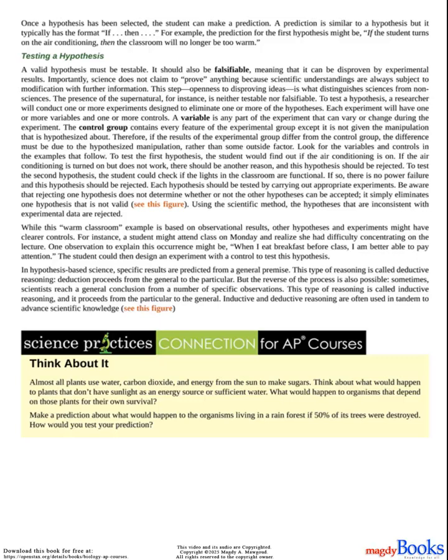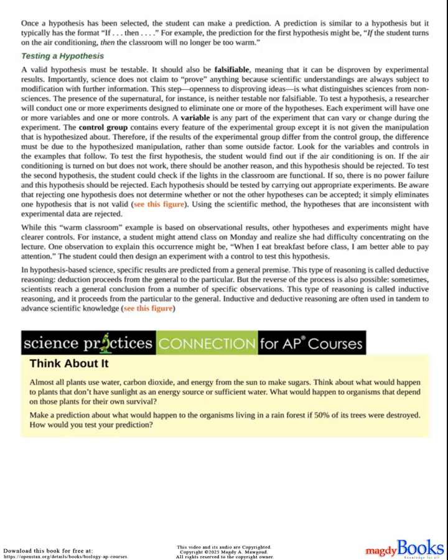For instance, a student might attend class on Monday and realize she had difficulty concentrating on the lecture. One observation to explain this occurrence might be, "When I eat breakfast before class, I am better able to pay attention." The student could then design an experiment with a control to test this hypothesis.